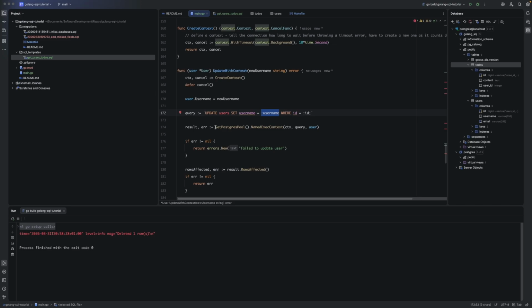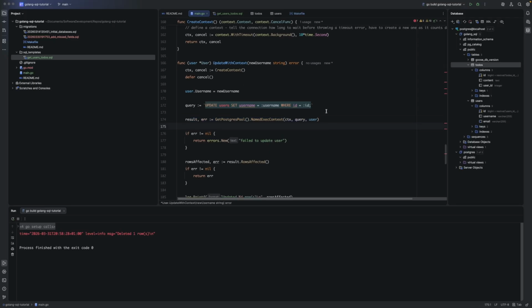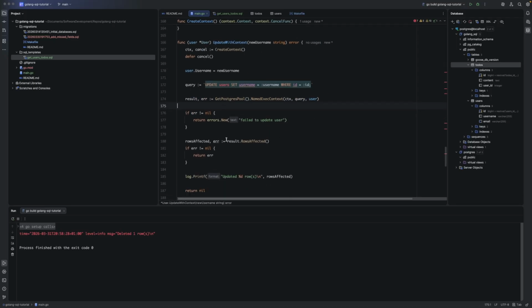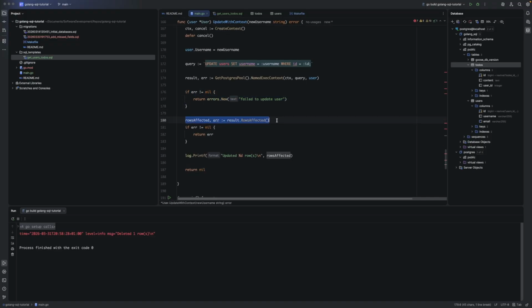So if we look at this function, the only thing that is slightly different to use context is that you will note that any function in the SQLX library also has a context version that is simply putting Context on the end. You just pass in the context and this is now a timeoutable function. Right, so just like what we did with the function before, if there's any errors, let's return an error. We can have a look at how many rows are affected and we will just update that here.